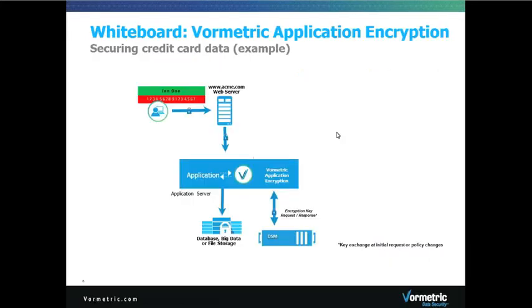So if you look at the Vormetric application encryption, here's just an example of securing some credit card information, but what you'll notice is that from the development side, it's very simple. If you're in Java, .NET, C++, C, you essentially just weave our libraries or install our libraries on each of your application servers so that when you need to encrypt that data when it's ingested, you can make a call, we encrypt that data, and then of course it gets stored in the database.